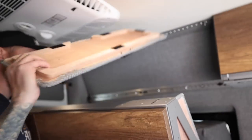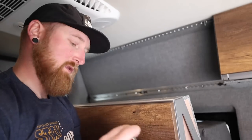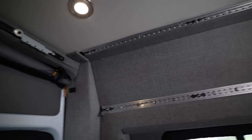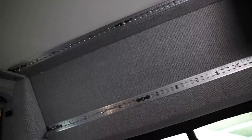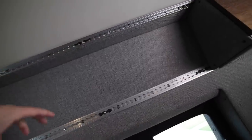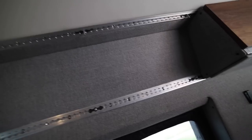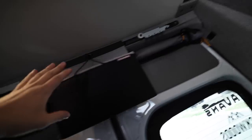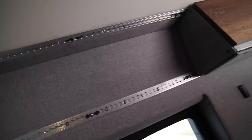I'm going to put the bottom of the cabinets back in just for safekeeping and also leave the baggie of hardware in here as well. Alright, check this out now — there is L-Track behind these cabinets which of course is holding it in place. So you're losing the functionality of having storage right here, but you're gaining the modularity of L-Track, so I can mount things right here. All of these different accessories that I have mounted up to L-Track, I can kind of double dip and put them right here as well.